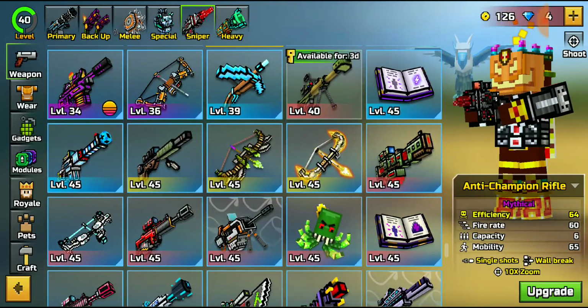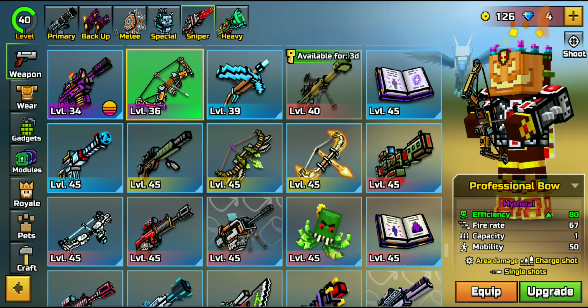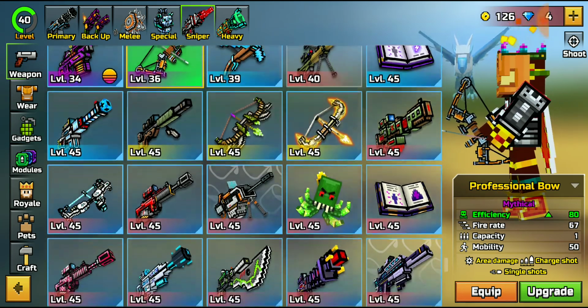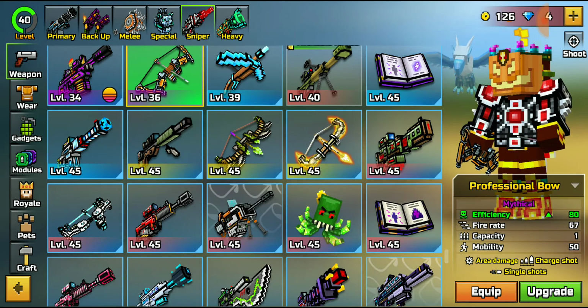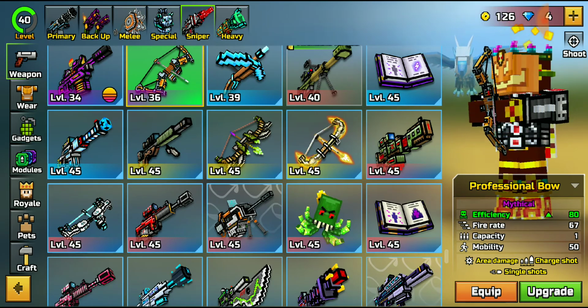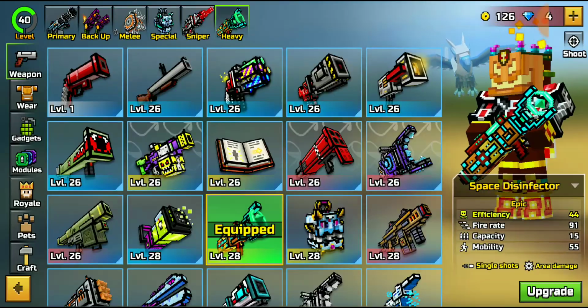These are insanely good. However, there are some weapons that can be used for 3 category spam, like the Professional Bow. Things like the Professional Bow make up for it with sheer amount of power. It has a very low charge time and does area damage, so you don't even have to really look at it. Look at your opponent, and then you'll just kill him.